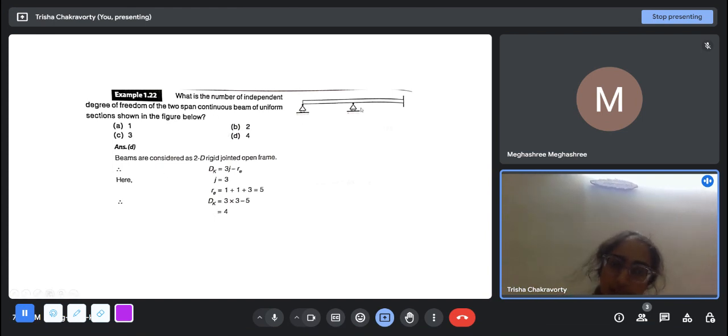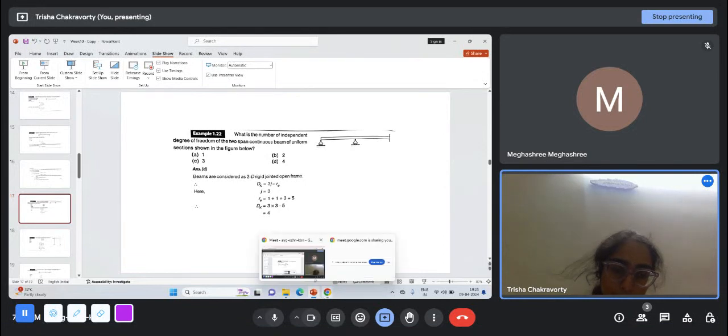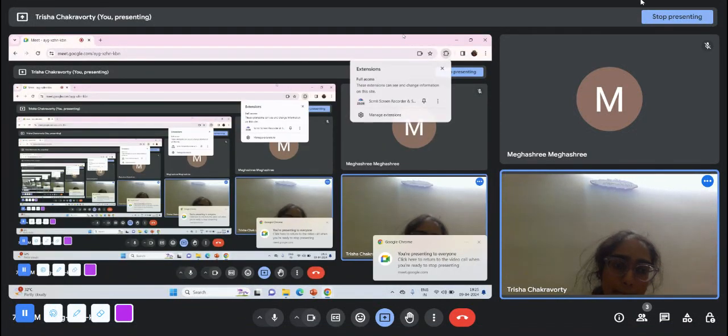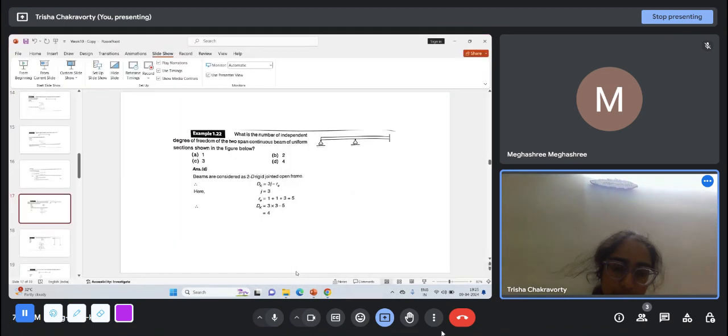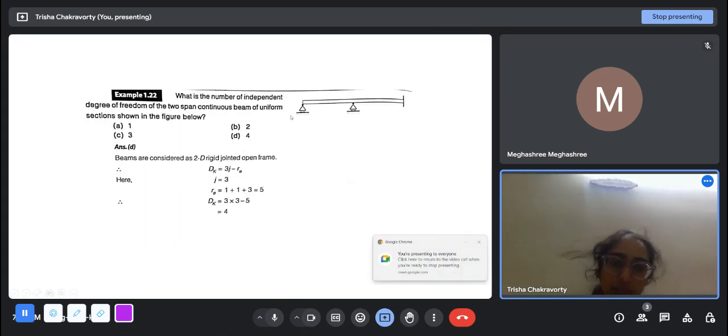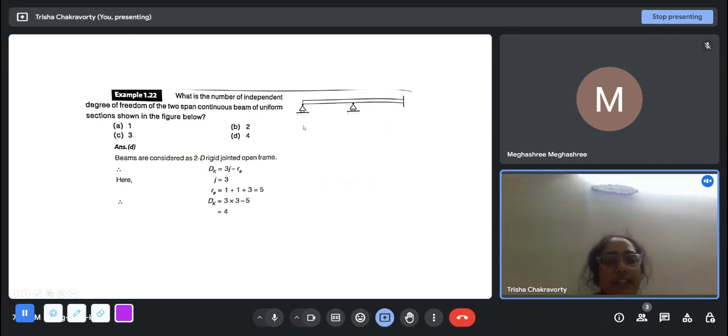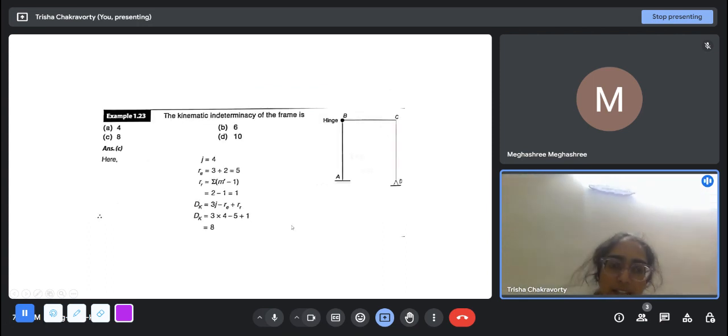This is a continuous beam. So there is a fixed support. See here there are three joints, because since there is a support point here, you have to count it as a joint. So 1, 2, 3, and J is 3. So the formula is 3J minus RE, and there is nothing called axially rigid here, or any internal hinge. So we use the regular formula, 3 into 3 minus RE. How many reactions are there? One at this roller, one at this roller, and three here. So there are five reactions. So DK is 4.